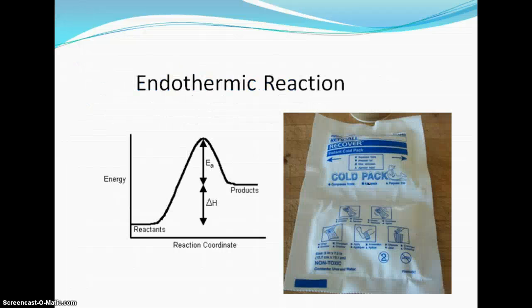In this one, the graph will look a little different. It has maintained the amount of energy that it keeps in the product, so this is what you end up with. And in this one, our energy is still absorbed. It did not ever get released back to the environment. Now, it reached a certain point, which is called our activation energy. We're going to go over that in just a minute. But it never came back to its original level. So the reactants, how much energy was there, was much less than what the products have. The products have all of the energy. They've absorbed all the energy. An example for that would be a chemical cold pack, which many of you have probably used at some point in a first aid kit.